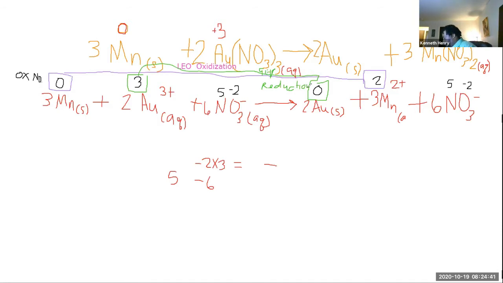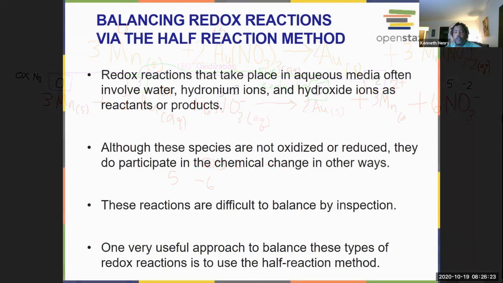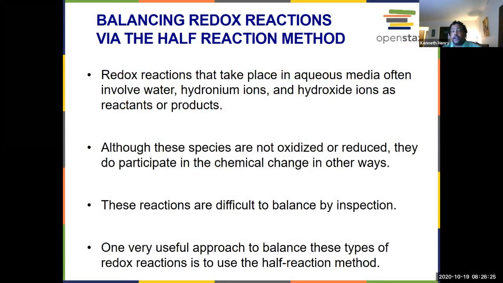So with that, and this is an easy one. When I give you a hard one, which is what I'm going to go over right now, there's a strong possibility that's going to be on the exam too. So you want to be sure that you have a grasp on it. To balance redox equations that are complicated, and you guys are going to run into ones that are going to be complicated.